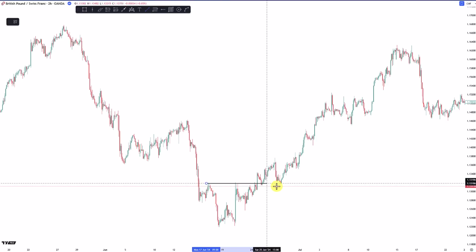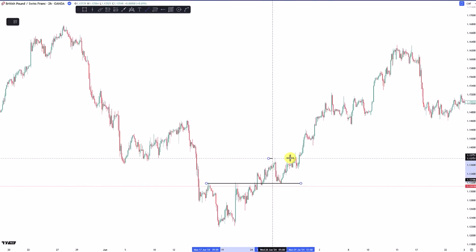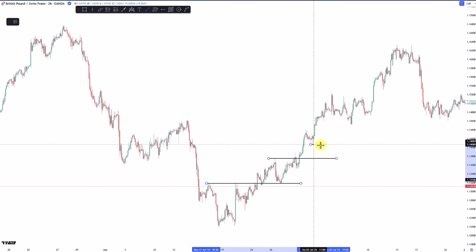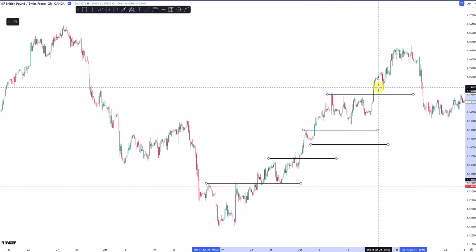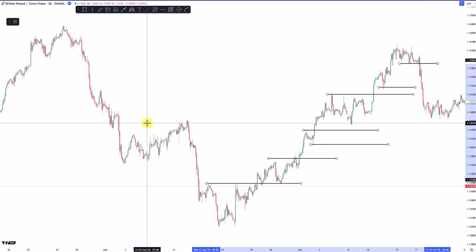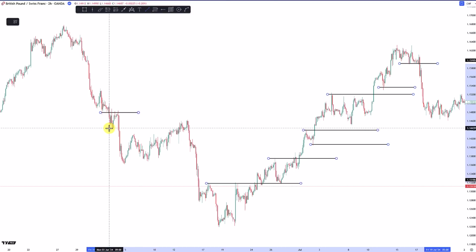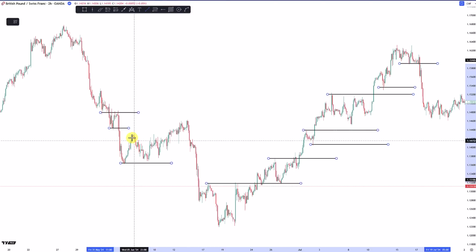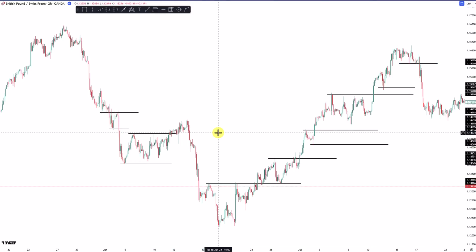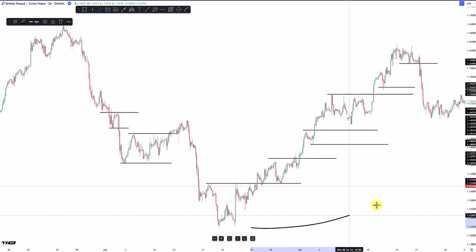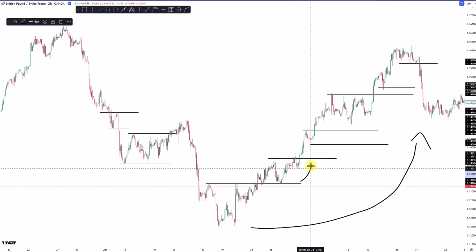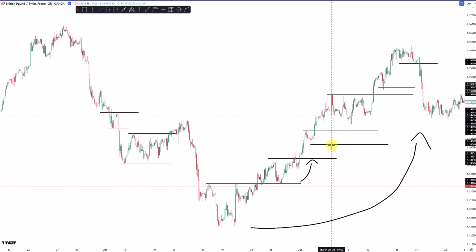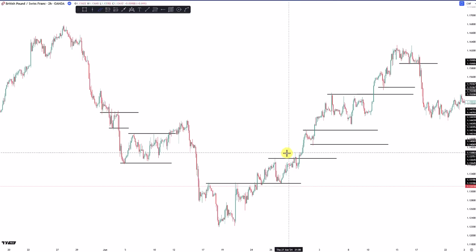You look at areas of support and resistance, and you draw your levels or your zones around them, and then you're trying to analyze the price and the trend structure. So let me do this here for what we see on our charts, and then let's go through this. And generally in an uptrend, when we look here at the right side of the chart, what you want to see is that the price is making higher highs and higher lows. As long as the price is making higher highs and higher lows, you're in an uptrend.